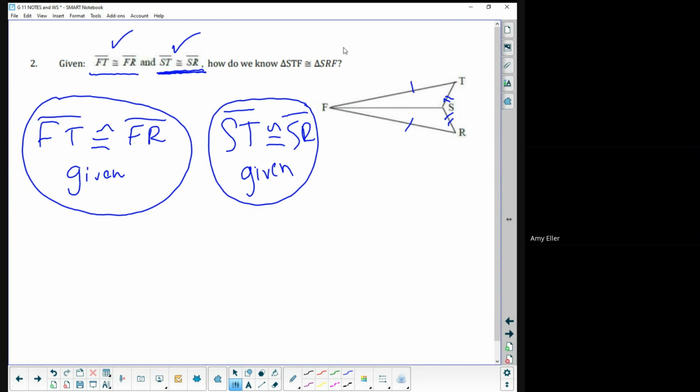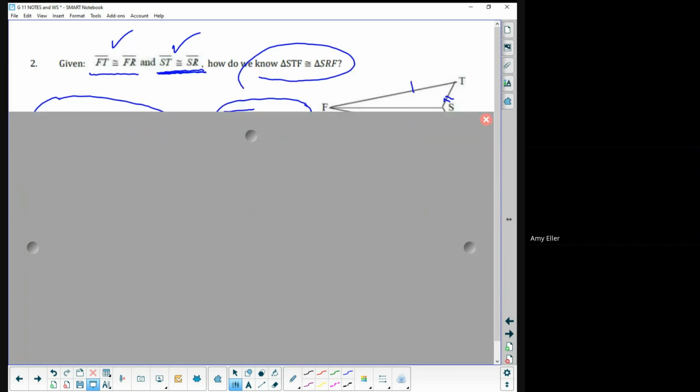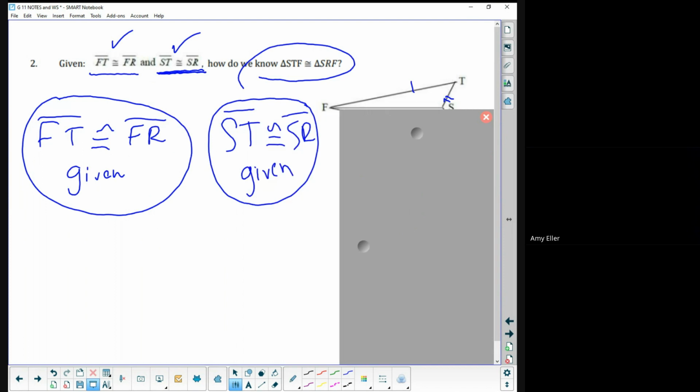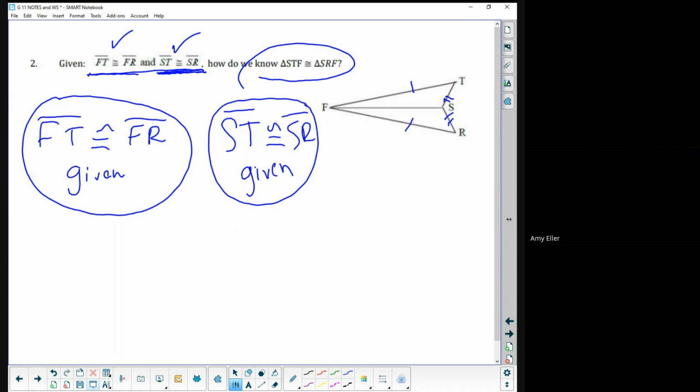Do we now know that the triangles are congruent? Doesn't look good to me. It looks like I have 2 sides that I know that match the other triangle. 2 S's is not good enough. So if there's nothing left up here to work with, that must mean there's something in my picture that I'm allowed to mark. What is it?